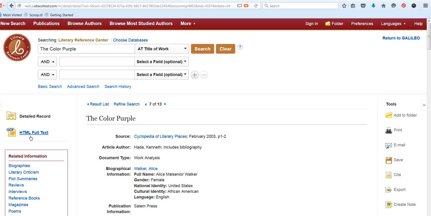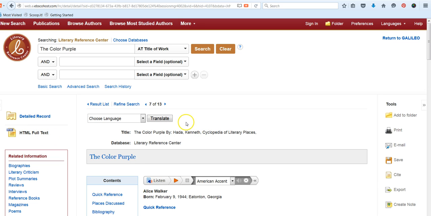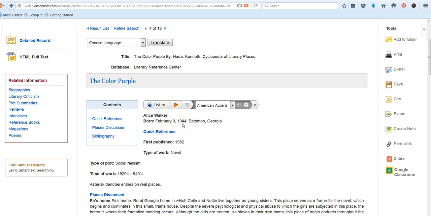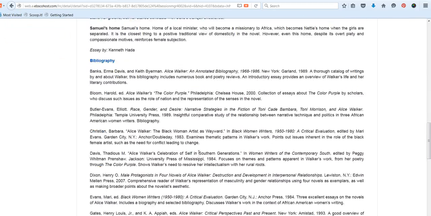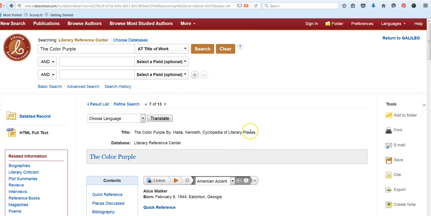Occasionally, you might have the option of both formats. Whatever is available, click on that format. In this case, we only have HTML. If the HTML format is available, it will come with a listen-friendly option. PDF versions do not. And again, you can scroll that article.